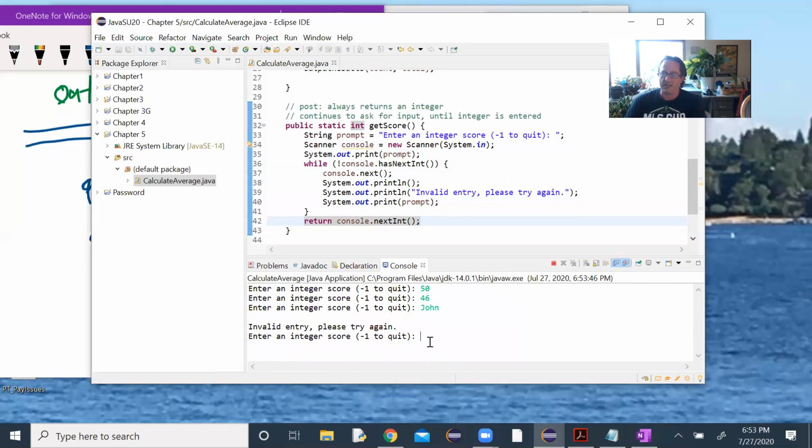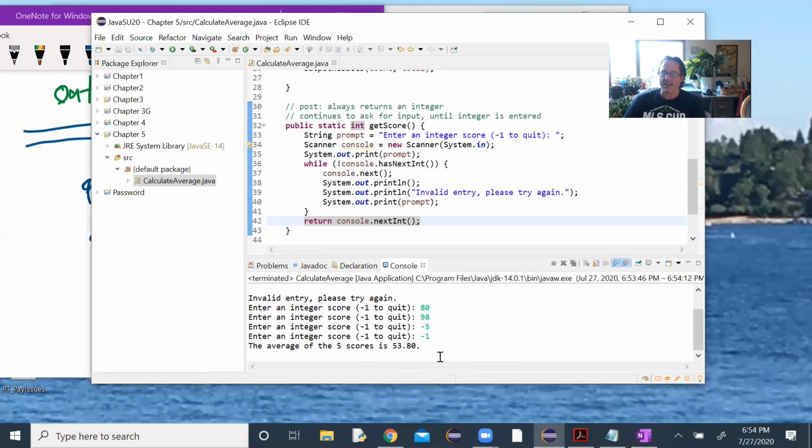Oh, I actually wanted to enter 80, and then 98, and then -5. So again, it accepted that -5. So notice that you can have a score of -5, but you can't have a score of -1. So we might not want that -5 score to be valid, because if -5 is valid, then probably -1 is also valid. So we might go back to our prompt.